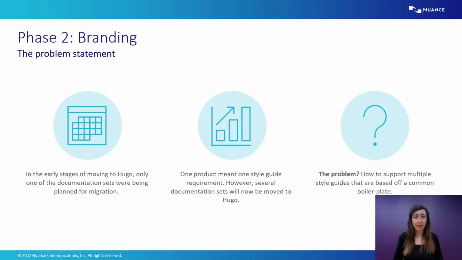At the beginning of our Hugo journey, we had plans to push only one doc set to the Hugo framework. At the time, this meant we would be creating a CSS skin that would only need to be designed for one product. However, as most of you know, Hugo is pretty cool. The other writers on the team in charge of other doc sets were tuning in to see the progress we had been making with Hugo and really appreciating the speed, flexibility, and capabilities in terms of shortcodes that Hugo brings to the table. In short, this meant that we would need to be serving multiple products, and as you probably may have guessed, we'd be using modules for this.